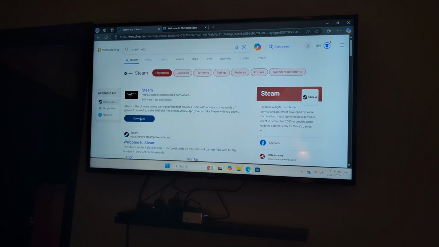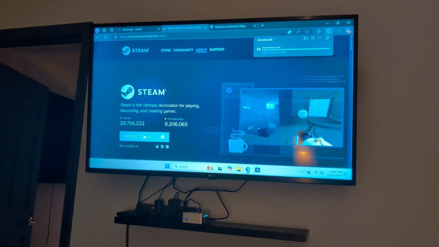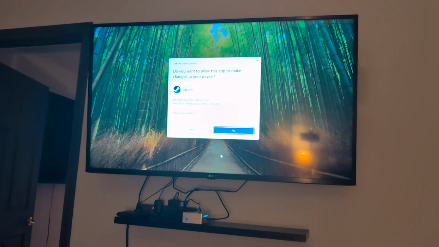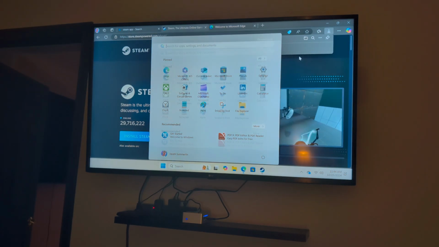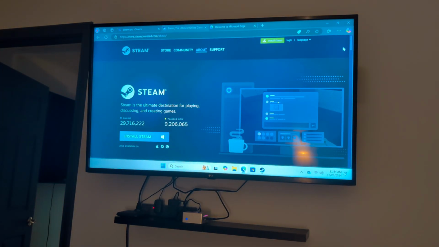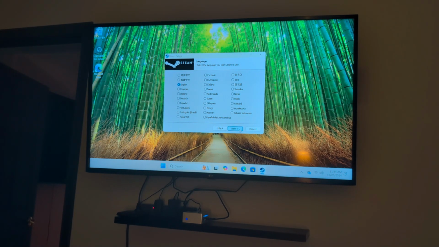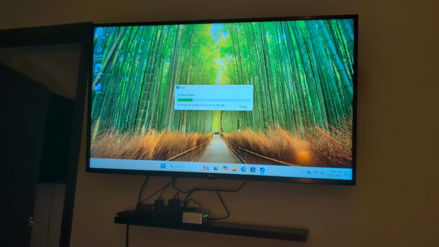And then we're going to pop over here. We're going to download it real quick. Download, really simple, really fast. Go through the setup process. As you can see right here, let's close our window down, that way we can complete the Steam setup process. And we're going to download some games. Installation, as you can see, goes relatively fast.